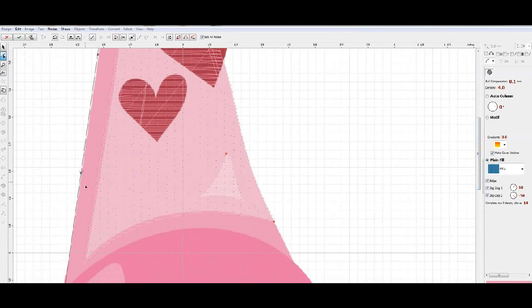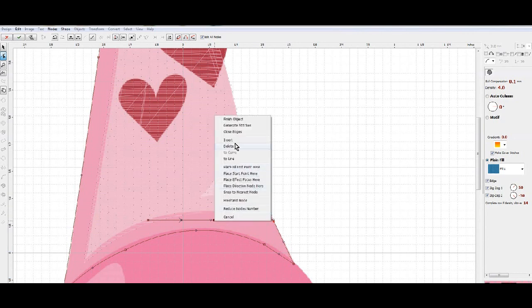This graphic image was purchased from Pretty Grafik on Etsy for the sole purpose of digitizing. So, again, we will leave a little bit of an overlap. See, I accidentally laid down another node.